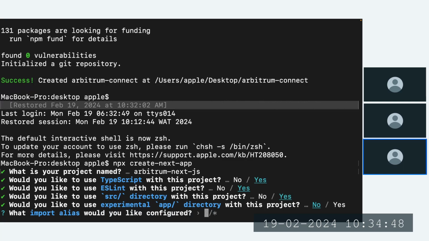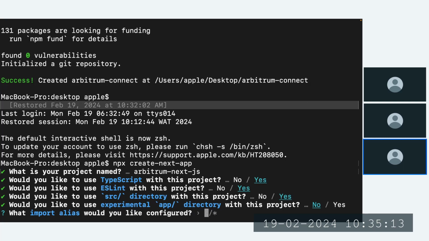What import alias does is, when you're importing your components or pages in React, you use your dot slash to go back to a folder, depending on where the folder is located.